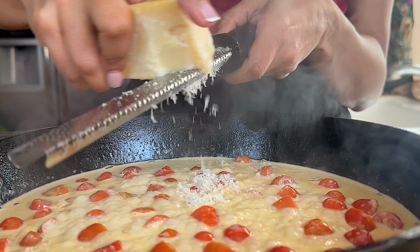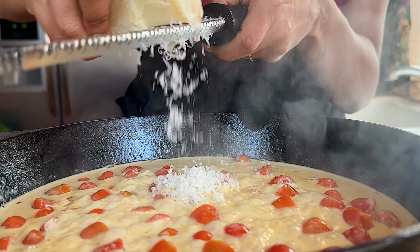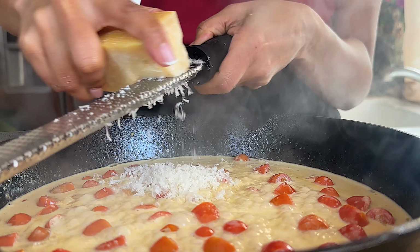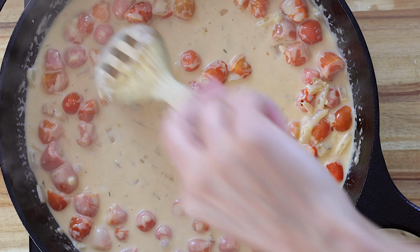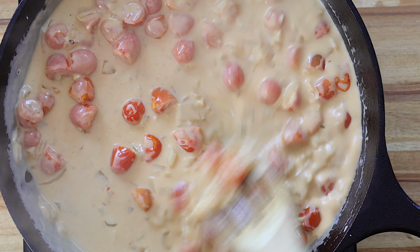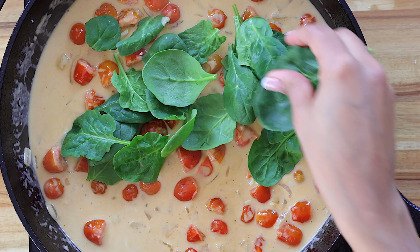Turn the heat to low and grate in some fresh Parmigiano Reggiano. Freshly grated is best so that it doesn't clump in the sauce, and make sure to stir in between the grating so that you don't get any large clumps.